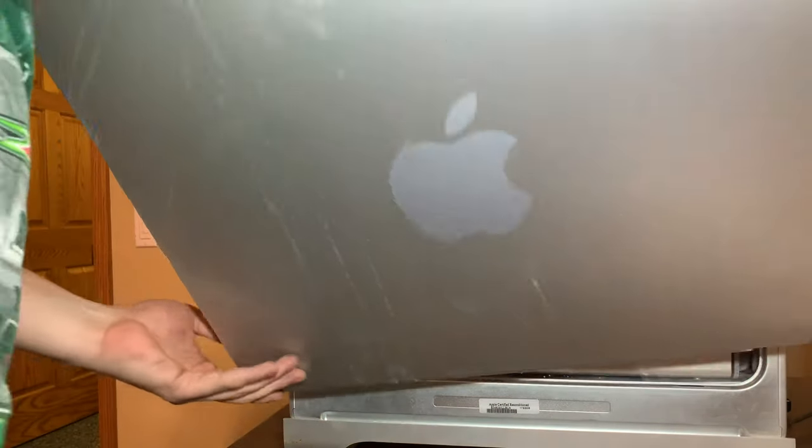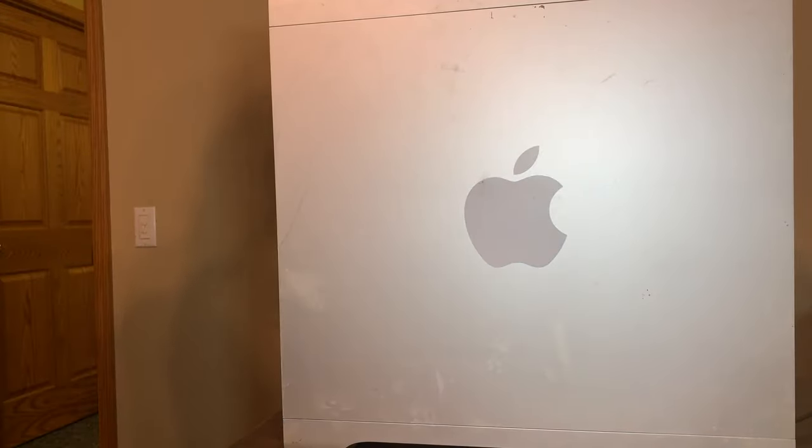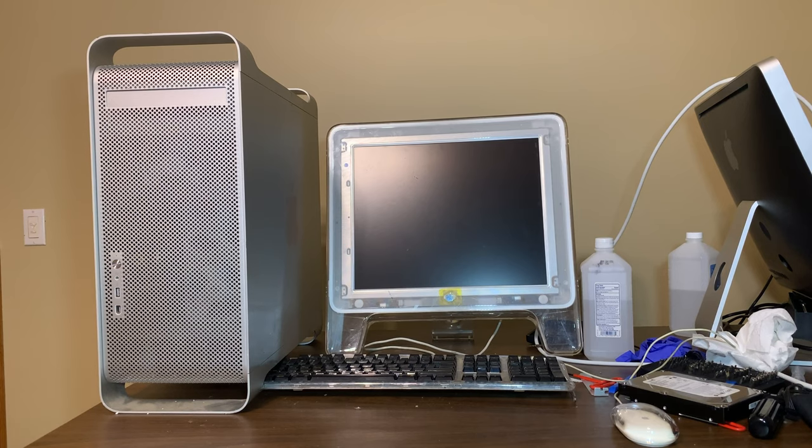I'm nervous. So, we'll plug it in and see what happens. Okay, so I haven't plugged it in yet. And forewarning, when this plugs in and starts up, it's going to be very loud. That's because it thinks there's a liquid cooler in it, but can't detect any liquid cooler voltage or anything, so it doesn't know what to do. I'll have to run a calibration test on it to have it reconfigure itself for the air cooling. So it's going to probably run with the fans max. It's going to be extremely loud, but we'll see if it posts. We're going to plug it in now and pray that this will go to the G5.